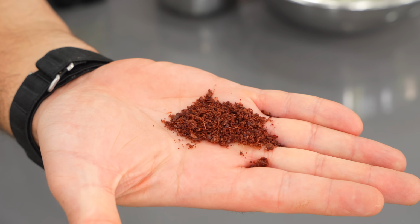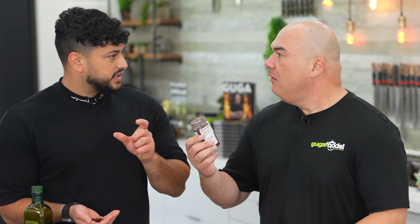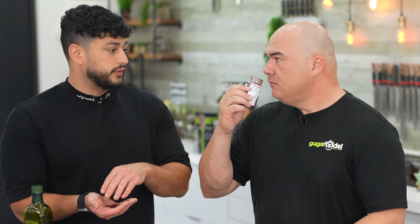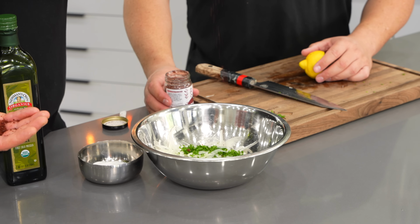Ingredient. It's a berry. It's a berry? It's a dry berry. How come it's so lemony? Sumac is a dried berry. Yeah, exactly. It's very acidic. Even people use it instead of lemon. Oh my goodness. It's so good, bro. I love sumac. So next we're going to go in with some sumac.